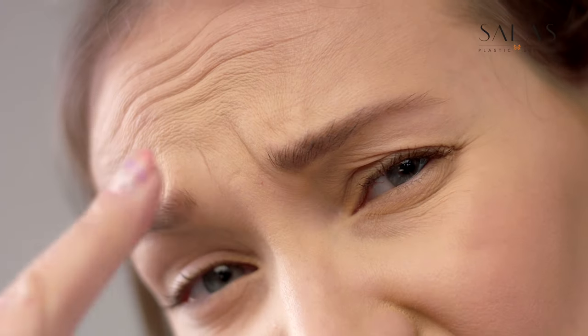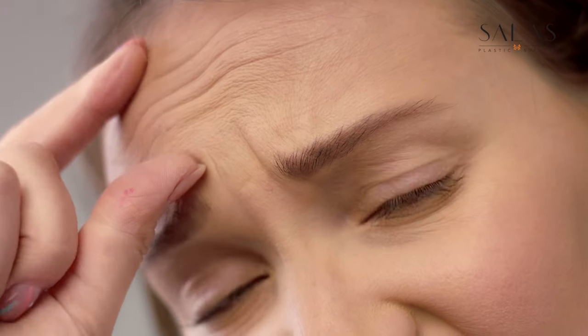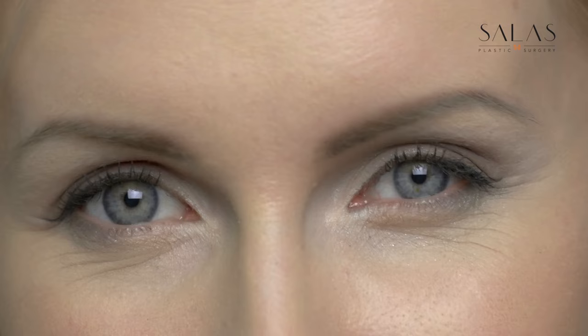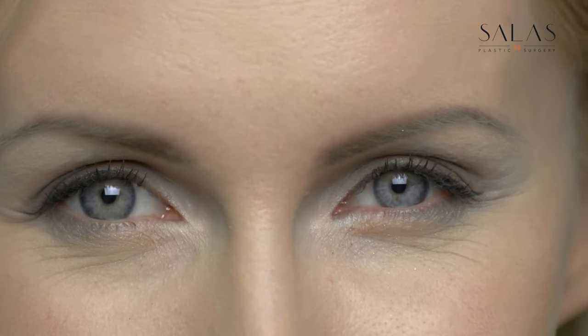Think about the lines on your face that you may not be a huge fan of — your 11s, your crow's feet, and your forehead lines. I specifically didn't have myself injected so you could see them live on stage. When you stop muscle contraction it's like the gym — if you're trying to define your abs you do a lot of contractions to get that definition. Same thing with your face: as you animate you're getting definition. And the same applies in reverse — stop working out and your abs soften up and the lines won't show as much. So if we stop flexing your muscles on your face, your lines are going to soften there as well.